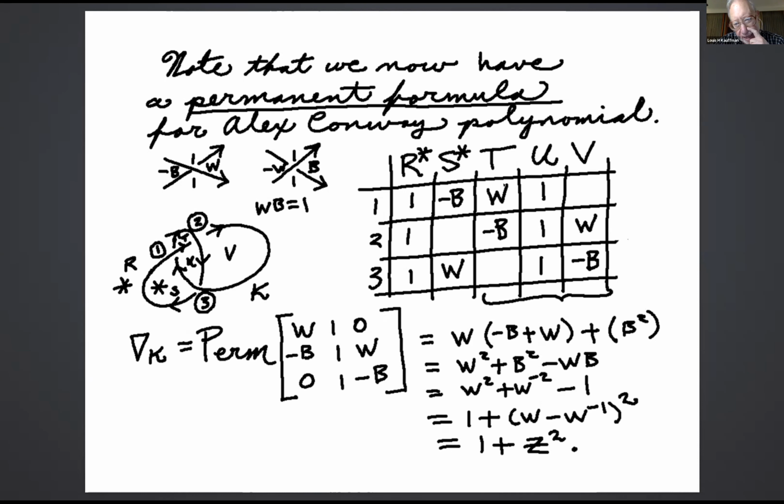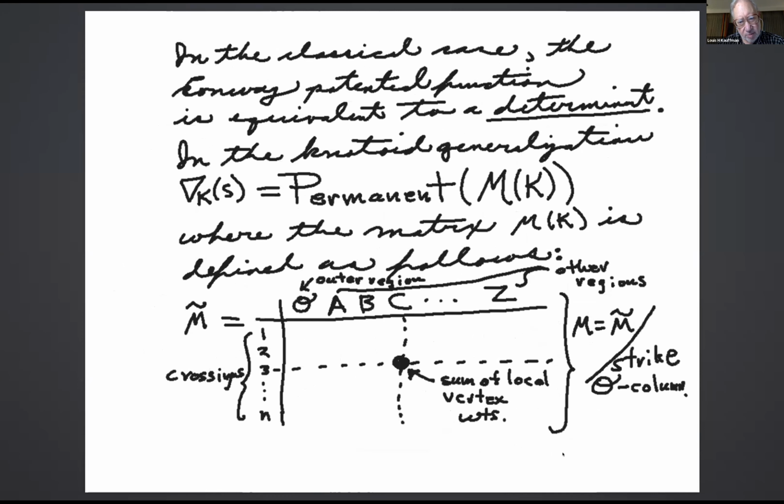So for calculating various examples, this is quite useful when you're working with the generalization, because you can still give it to a computer and you don't have to draw pictures of all the states or anything in order to get the invariant. In this case, this is illustrating that we are getting the Conway polynomial because, as you see, when I calculated it with these weights, we got a formula involving W minus W inverse, which is the Z for the Conway polynomial. So you can always say this in terms of a permanent.